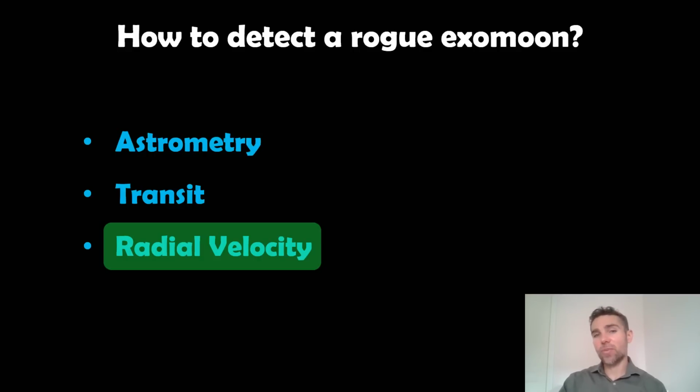There's a transit method, and that's where an object passes in front of another object, it blocks out some of the light, and then it appears to dim down in brightness. That's how most planets have actually been detected and discovered to date, is the transit method. You've then also got the radial velocity method. This is using the Doppler effect to look for shifts in wavelength of light given off by the object. And that's the one we're going to focus on here. If you're interested in the astrometry or transit method, I've done separate videos on those, so go check those out instead.